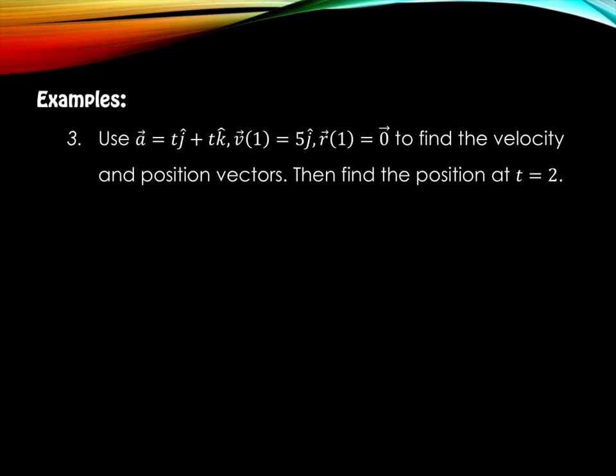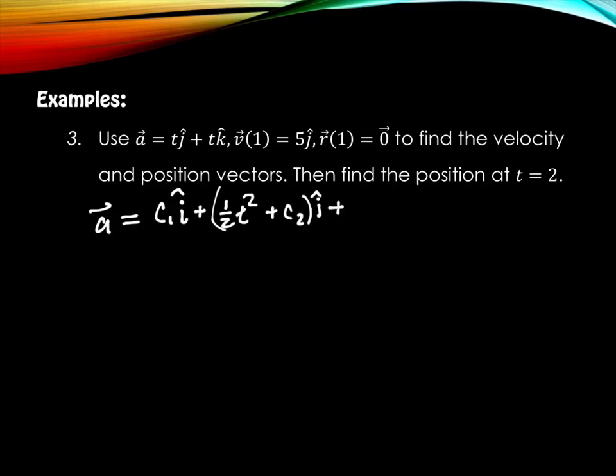All right, last one. This one is sort of working in reverse. We're given the acceleration vector, and we're given some initial conditions, and we're asked to actually find the velocity and position vectors. So it'll feel somewhat similar to something we'd done a couple days ago. We're taking the antiderivative of this, so the antiderivative of t would be 1/2 t squared, and that's the j component. So I skipped over i. My apologies. So the i component actually would have c1 times i. So some constant. The j component would also have another c value, so I'm going to call it c2, and then we'll call it times j.